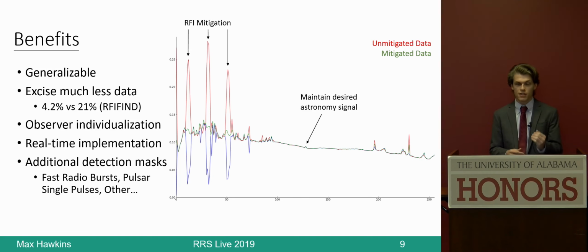And you can see that using this technique, we actually reduce it down to the level of where the baseline should be. However, we don't remove the radio astronomy signal, which is present where that other arrow points to. We want to remove the RFI, but we don't want to remove the astronomy signals that the astronomers are looking for. And this plot shows that we're removing the RFI, but not removing the wanted astronomy signal.